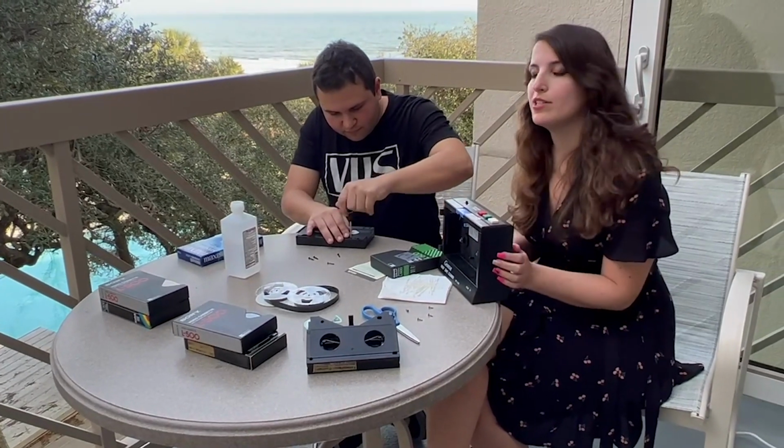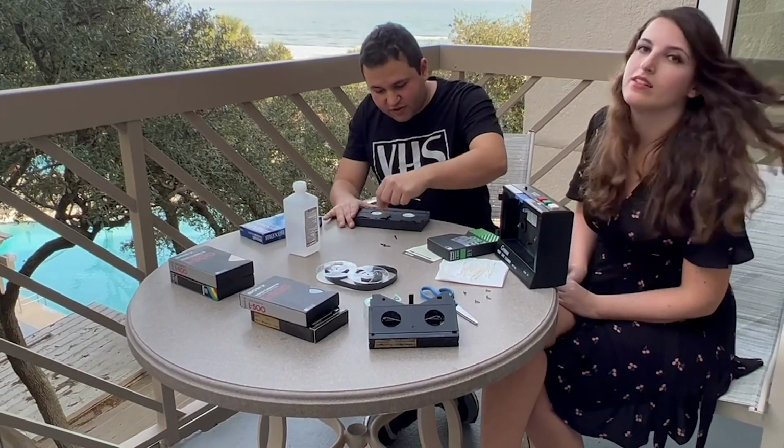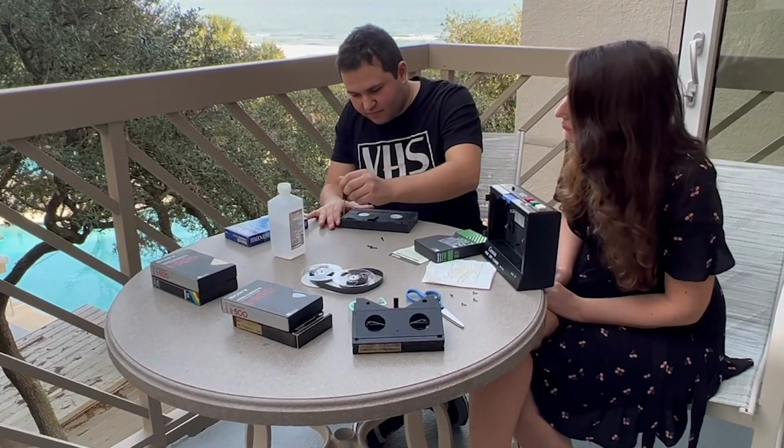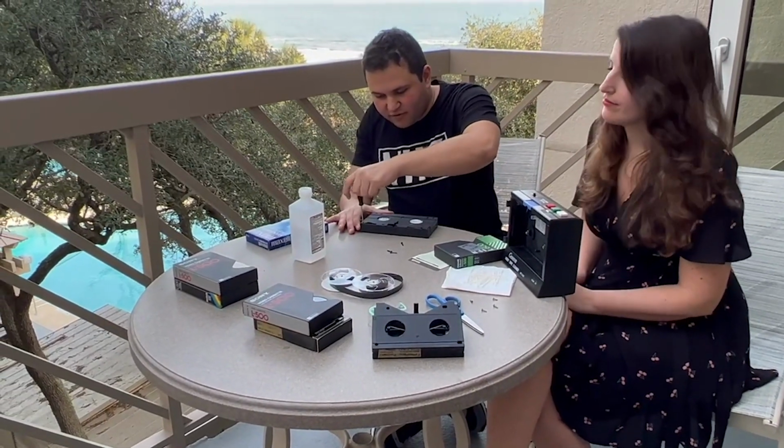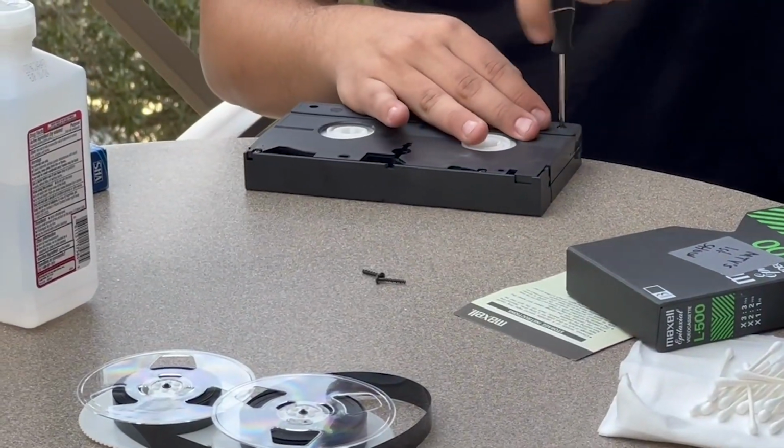But the cleaner doesn't touch the film. It only touches the top. Yeah. Doesn't wrap around like a VHS. So then you put the screw back in.